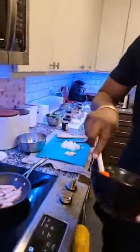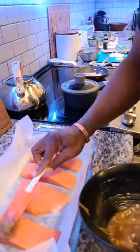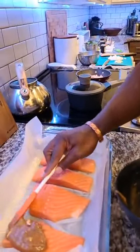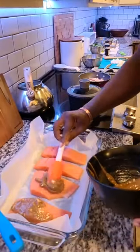It ain't happened. Let me get this on here, y'all. I'm not going to put it in right now, because I want everything to be around the same time, because it's only going to take about 20 minutes or so, I'm thinking. For this salmon.